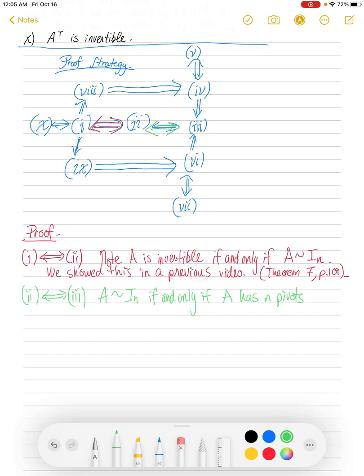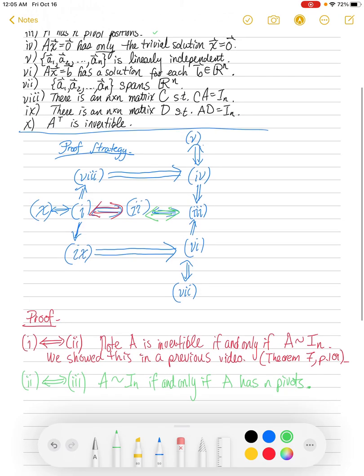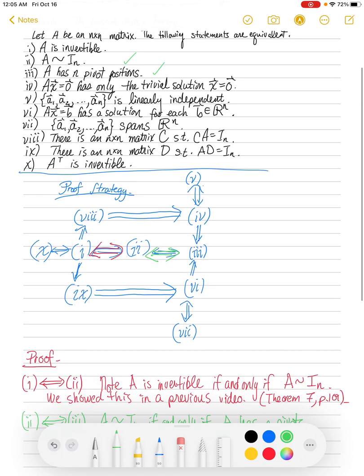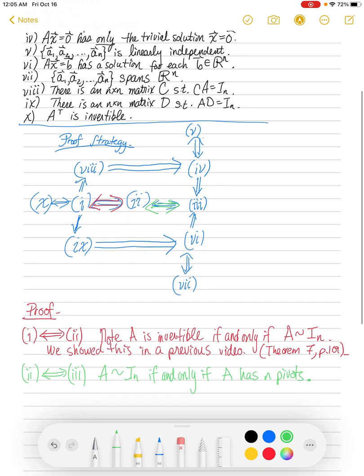Now, think about going the opposite direction. Let's say we start with a matrix A with n pivots. Well, if it has a pivot in every single row, that means you could turn every single pivot into a 1, and you can get zeros below and above the 1. So you're going to get the identity matrix if you row reduce it. So there's really no proof there. It's simply fact. So we don't have to really prove much there.